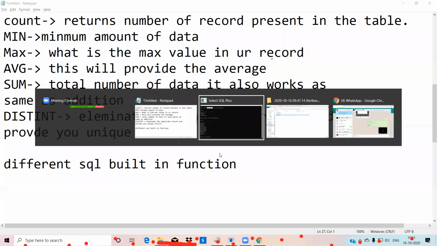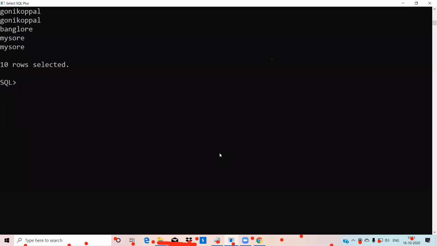Okay, so now let us see how to use group by through these functions. Now let us check how to use group by through these functions.